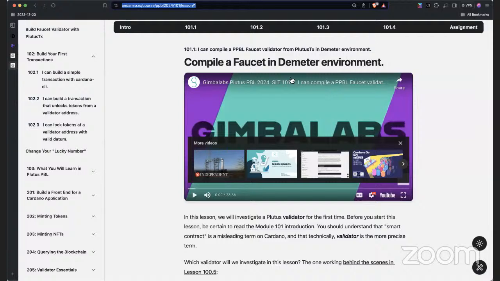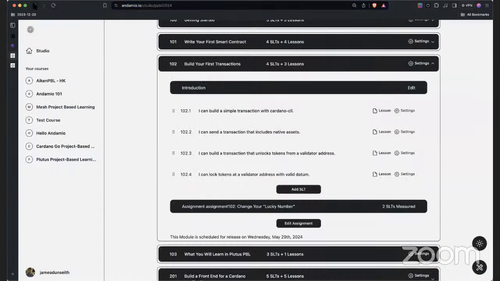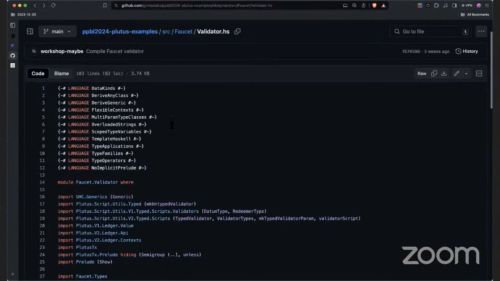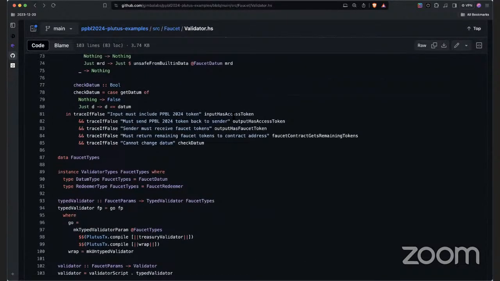So going back to the course, let's look once again at what we have here in the repo. In addition to the count of these 5 things, we need to help people understand this logic, and they'll see it as they work through lesson 101.1.